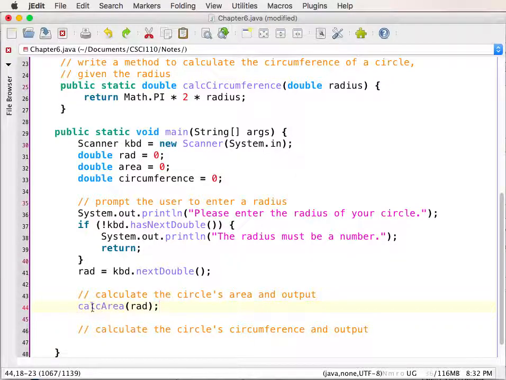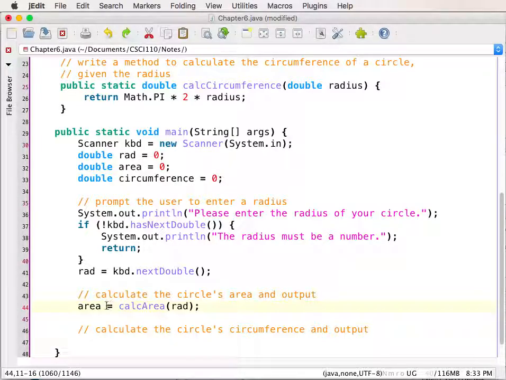Now this part is actually calling the calc area method, going up, calculating the area, and coming back and returning. When it returns, it's like this whole highlighted part is now replaced with whatever it returned. It's really magical. So that means that this calc area rad is a number now. We don't know what number it is. Well, I can guess since I know the calculation. But I need to do something with this number. I'll store it inside my area variable.